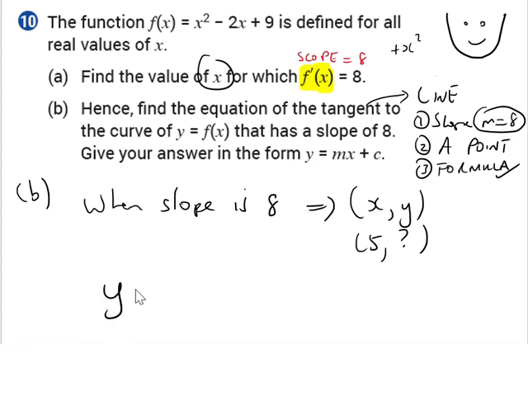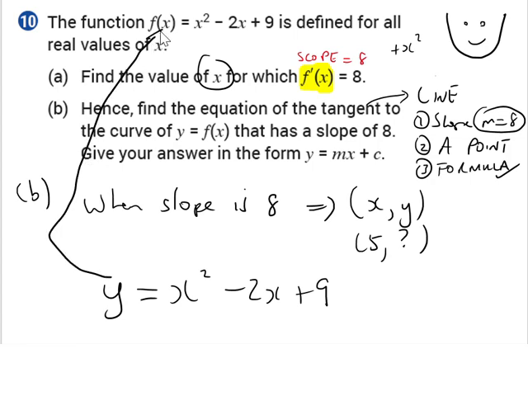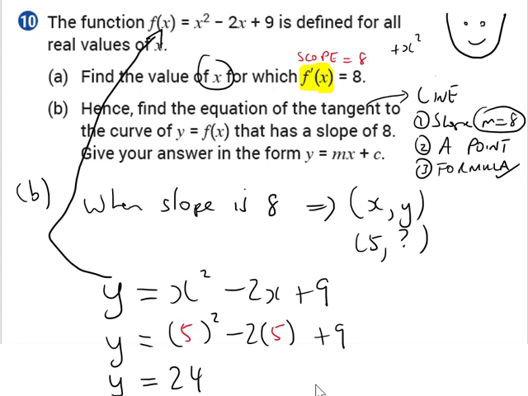So we know that y is equal to x squared minus 2x plus 9. And I keep swapping these interchangeably so that you get used to them. That's another name for y there, f of x. So all I'm going to do now to find y is sub in 5 for x. Right? Sub in 5 for x. And you can see there clearly now that y, you get your calculator and you're going to get an answer. 25 minus 10 is 15. 15 plus 9 is 24. Giving us the coordinate when x is 5, y is 24. And we're all set up now for the next part.